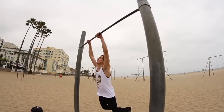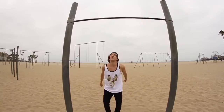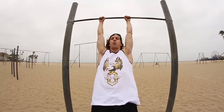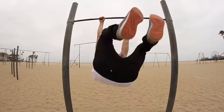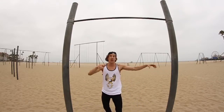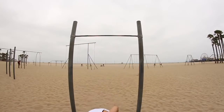Cool. So a good thing to keep in mind, this cheat gainer setup is going to allow you to start to practice coming up and turning. Don't turn your hips too much, but pull up with your knees, and then release one hand and come through. Now you can start to build a little bit of momentum in the same way that we did in this progression, by jumping into it just a little bit, which is going to allow you to move forward and past the obstacle.